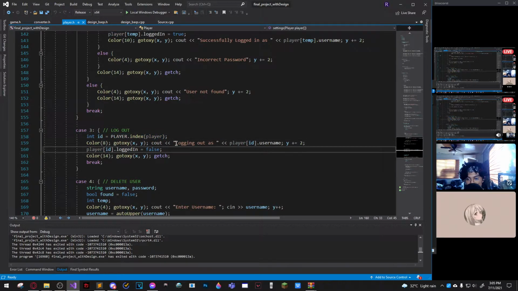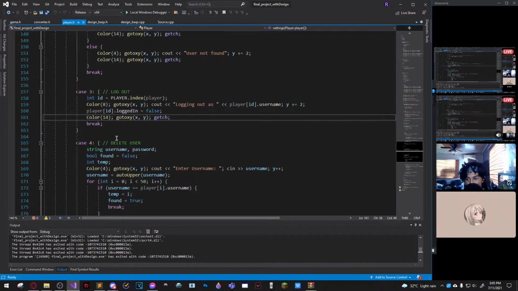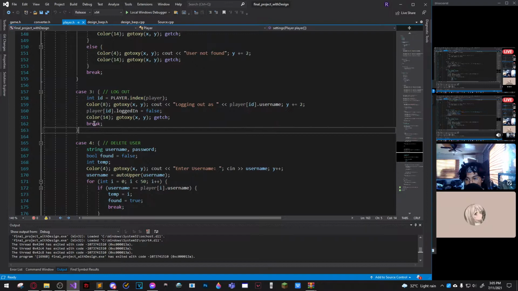And then I'm just saying logging out as player, and the id is 3, so that's going to be logging out as Riolen. And then player id, the login of Riolen will be false, so no one is going to be logged in. So that's how the no user is currently logged in is going to be triggered. So pretty basic, my logout.